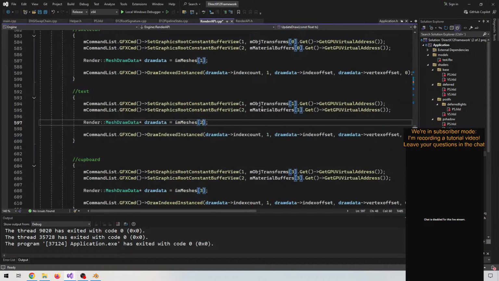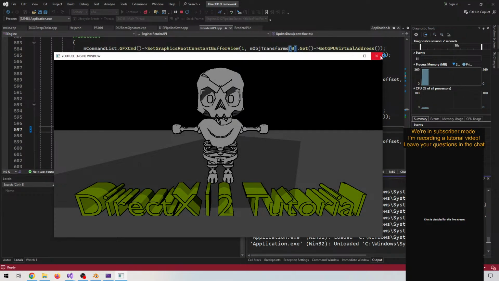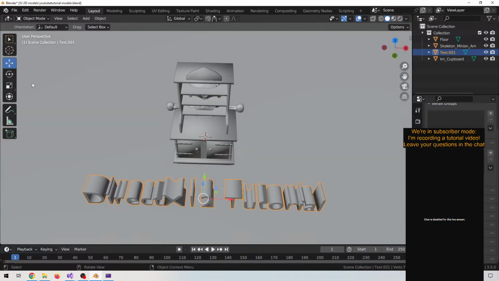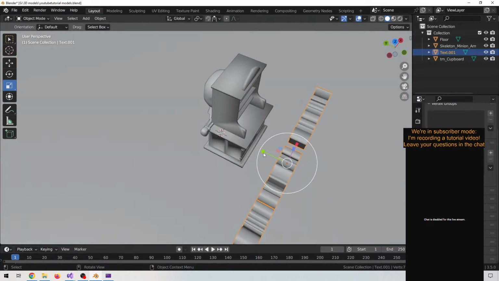So the text is obviously wrong. Is that one? Yeah. The skeleton is still fine. Okay. I'm not sure I like that. Okay, let's scale it only on this plane here.